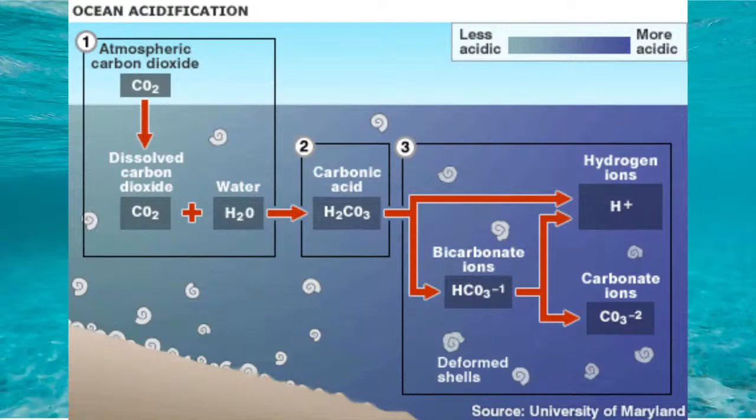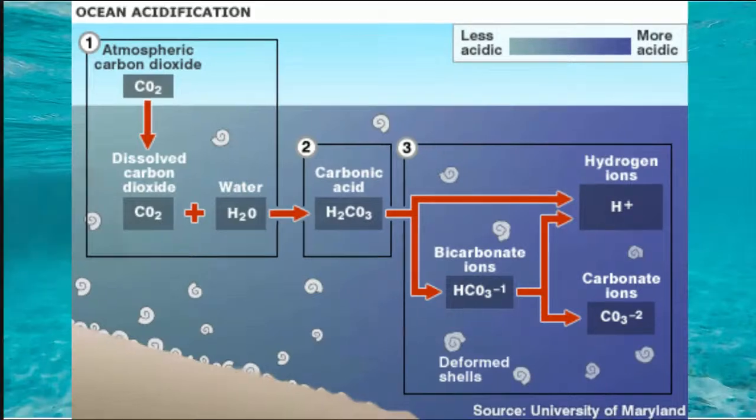I gave you a little chart to follow, just because it is chemistry and there are a lot of things happening. At the top left, you can see where the CO2 is in the atmosphere, and then we'll go left to right on this chart. CO2 is in the atmosphere and then ends up dissolved into the ocean as carbon dioxide. Once it's in there, it combines with water, H2O, to form H2CO3, which is carbonic acid. So that's the car to carbonic acid piece.